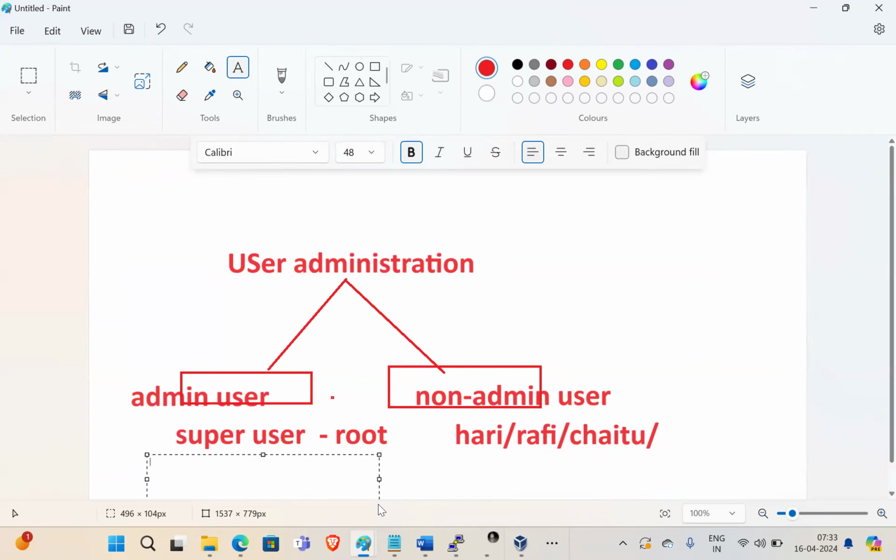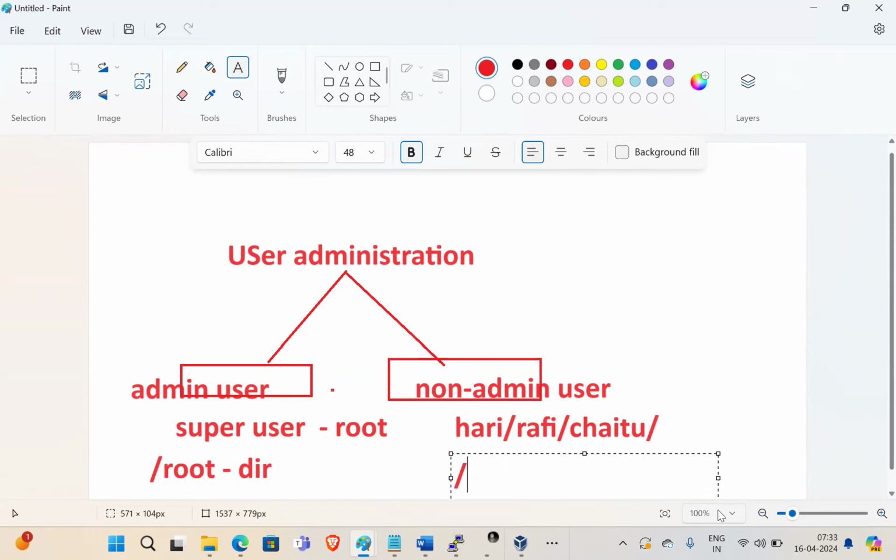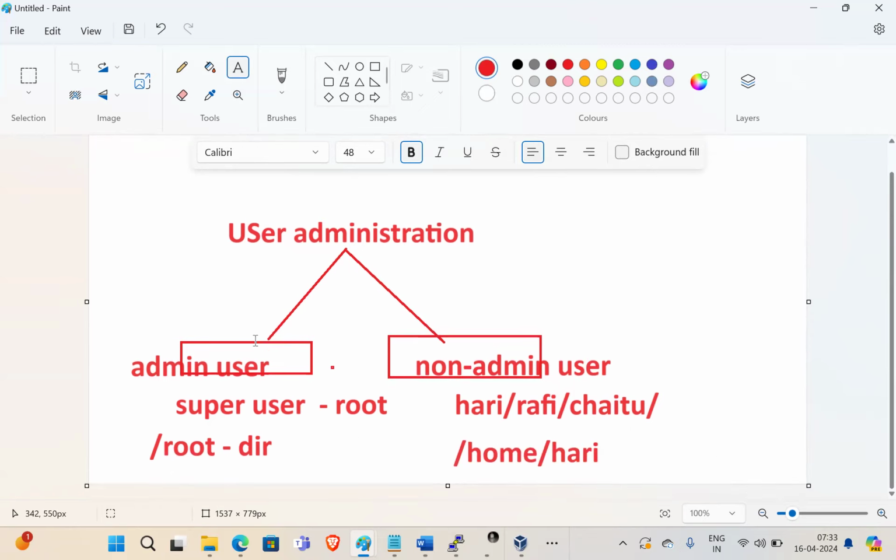The root user's home directory is created under the /root directory, but a normal user's home directory is created under /home/Hari or whatever it may be. So this is user administration. Guys, understood? This is a big topic, guys.